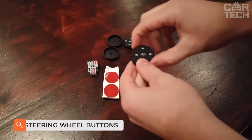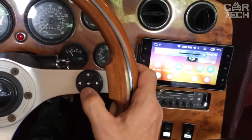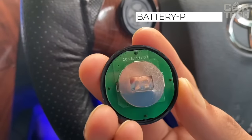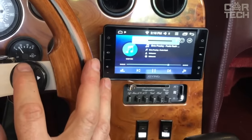Buttons that are mounted on the steering wheel operate remotely with their own control unit. They can be used to control the stereo, navigation, and calls. The buttons have a bright blue LED backlight. They are powered by their own batteries and are fixed with an adhesive base. They can be placed not only on the steering wheel but anywhere else. The system runs on 12 volts and comes with a long wire for easy installation.